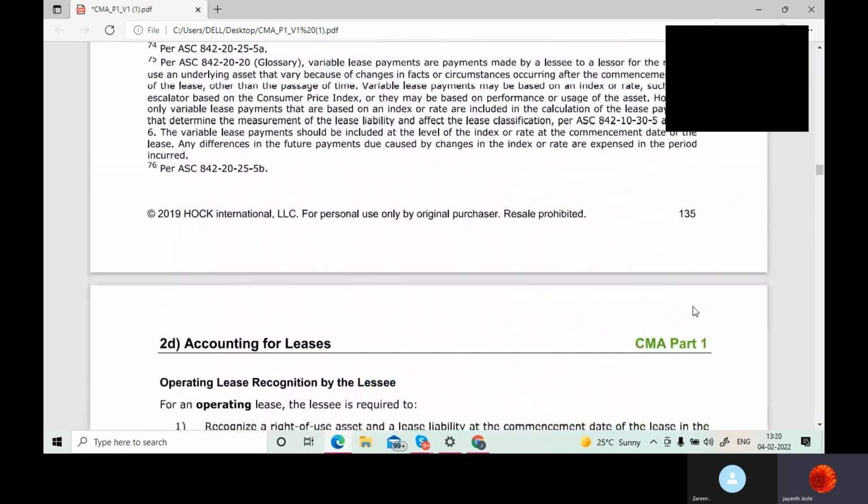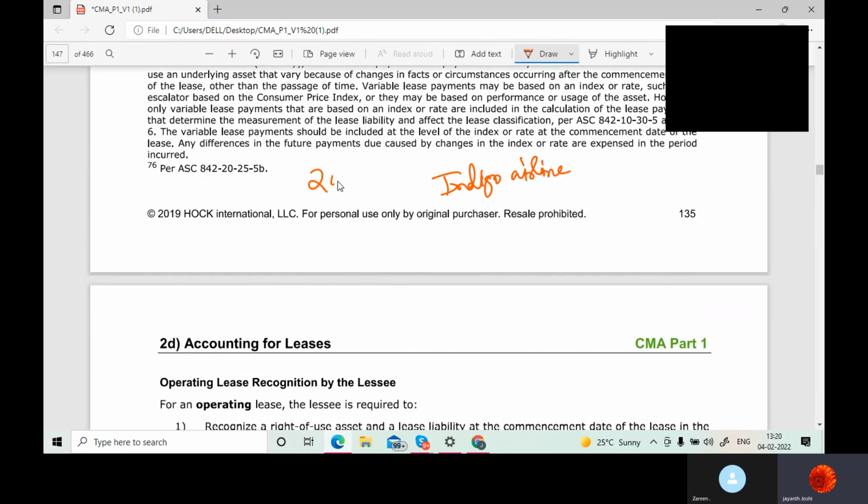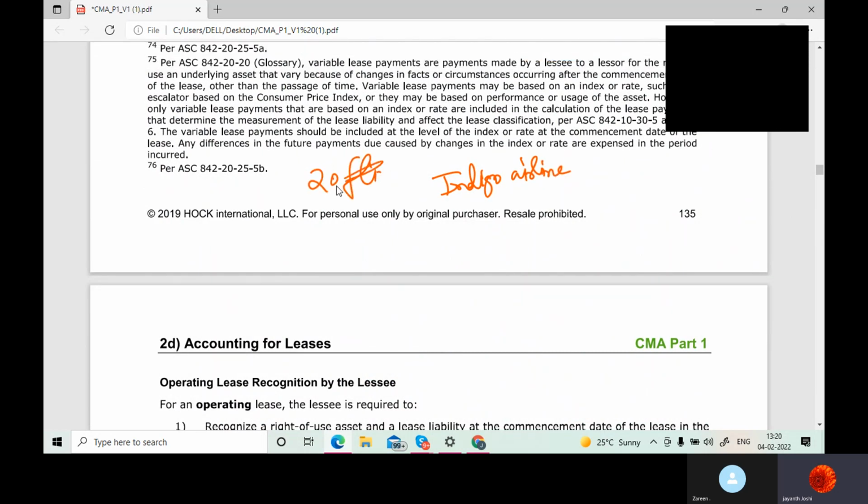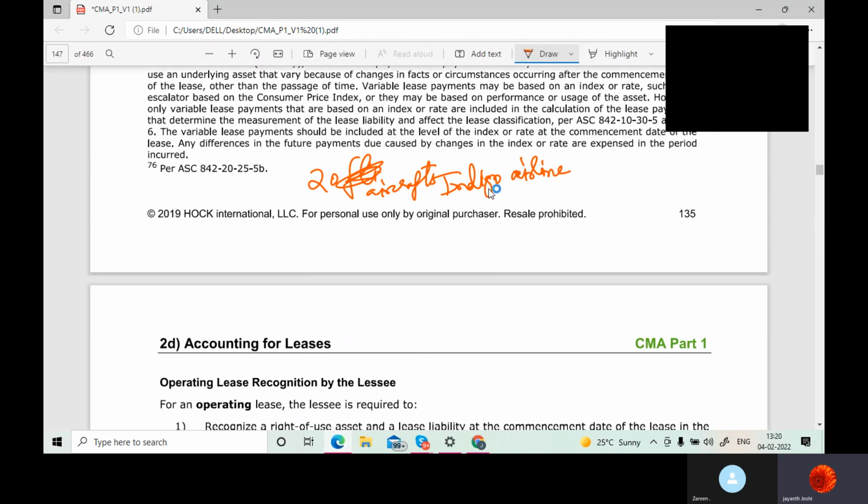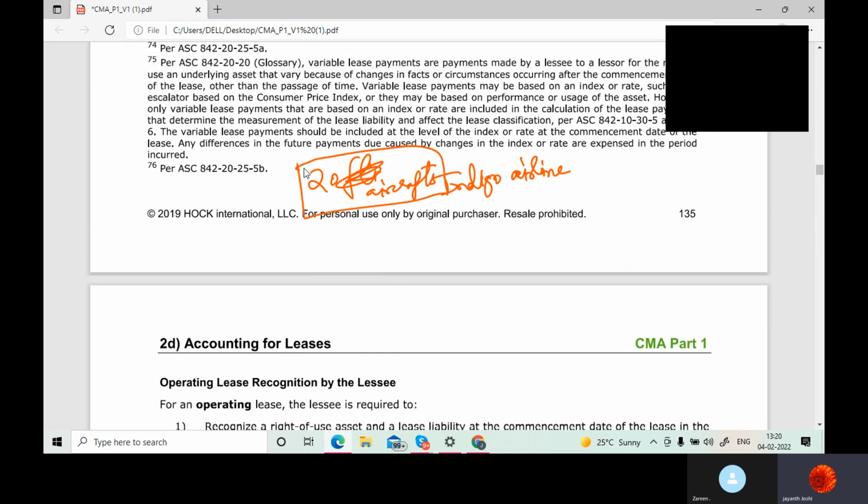Generally, suppose this is Indigo Airlines. Indigo Airlines wants 20 flights or 20 aircrafts. It doesn't have that much money. So now it wants finance for that. It doesn't want to go for buying the aircrafts. Why? Because I've already explained to you what is the problem with buying. They have to make a down payment, correct? Yes, sir. Instead of that, they approach lessors.